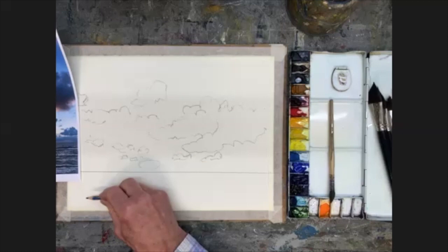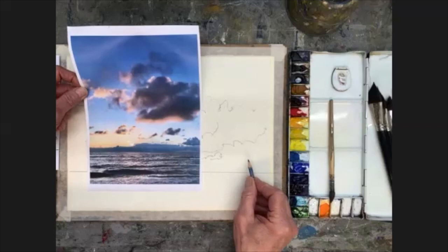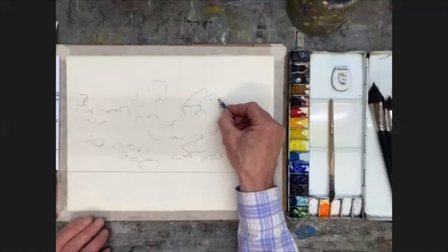So I haven't done any drawing of the sea. I really don't think you need to do that, apart from the horizon. I haven't done any drawing of this bank of clouds down here. I don't think we need that here. I've literally just drawn in bits where I want, I just want to make sure that I've got some light there to play with. Let's make that a bit bigger, something like that. There we go.